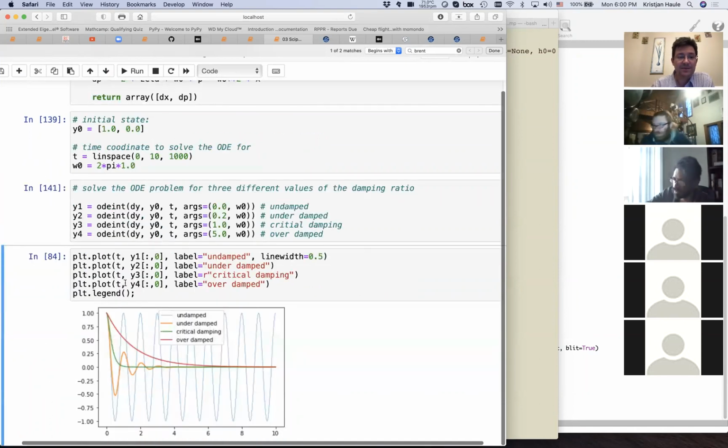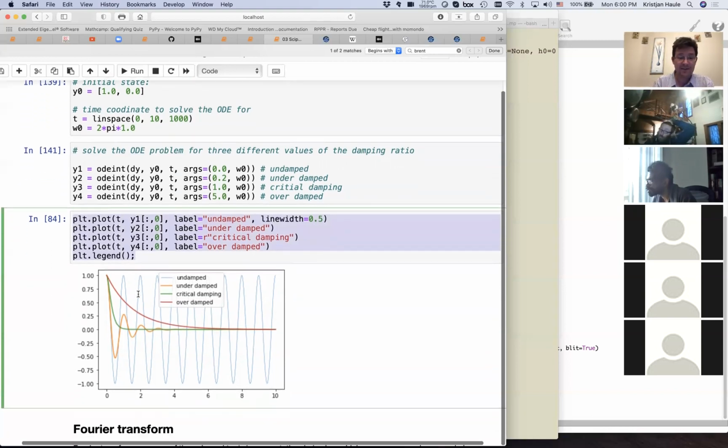Okay, so when we evaluate this, we get 4 different solutions for the harmonic oscillator: undamped, underdamped, critically damped, overdamped, and then we can plot those. Now, this time I'm using the simplest possible plot because we have just one. We just want to create one plot, no subplots, no complicated things. So we're going to just invoke a plot routine, plt.plot, and we're going to plot all 4 cases.